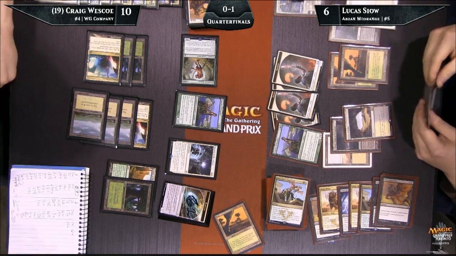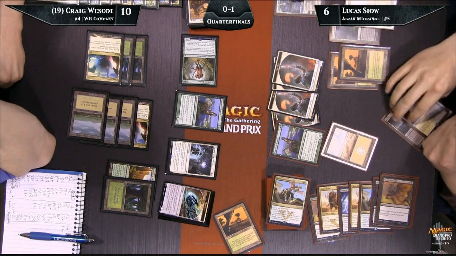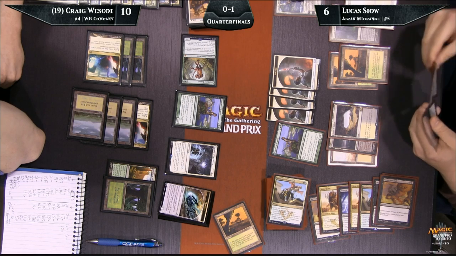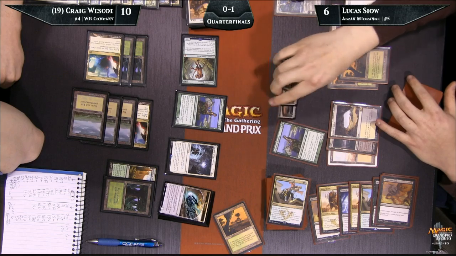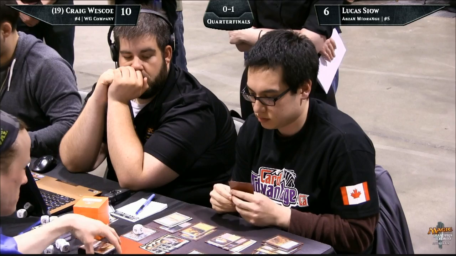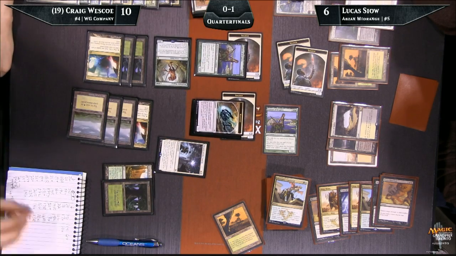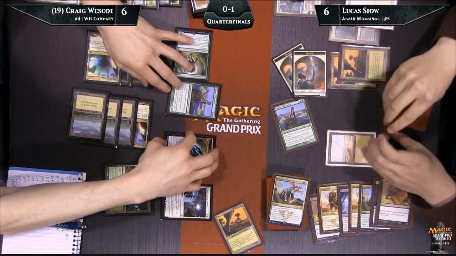And here's a Dromoka's Command on top of the library for Siow, who just drew. Oh, boy. Siow kind of made a move, but now he's thinking about what he actually wants to do here. And he's attacking. Lucas Siow is taking it right to Craig Wescoe. He is going to try to mitigate that Master of the Unseen as much as possible. One creature on each of the tokens means that Wescoe is going to take 4 damage, dropping down to 6. He does get to keep his creatures currently, though.